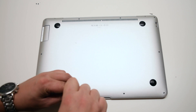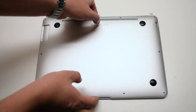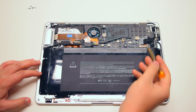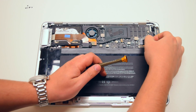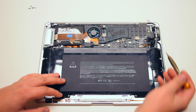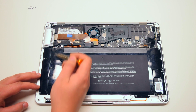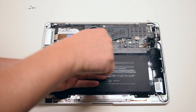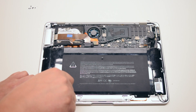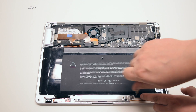Now go ahead and remove the six short Phillips head screws. You can now lift up the cover. Before you begin, start off by disconnecting the battery from the logic board — it's connected by one simple connector. The battery is being held in with nine Phillips head screws in various sizes. Go ahead and unscrew those screws about five to seven turns each, but leave them in their respective sockets — this will make it easier to reinstall the battery without losing the screws.